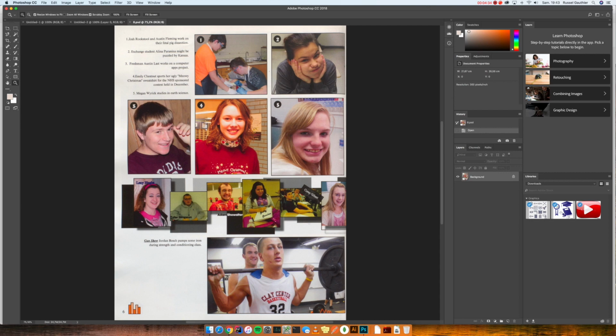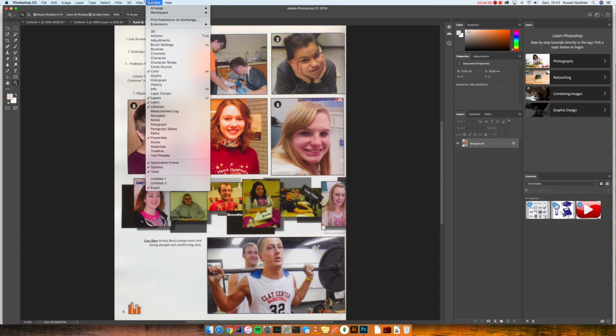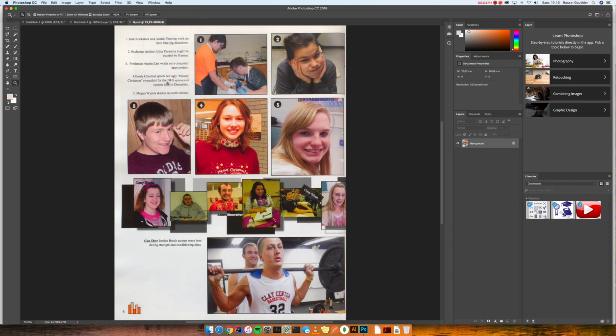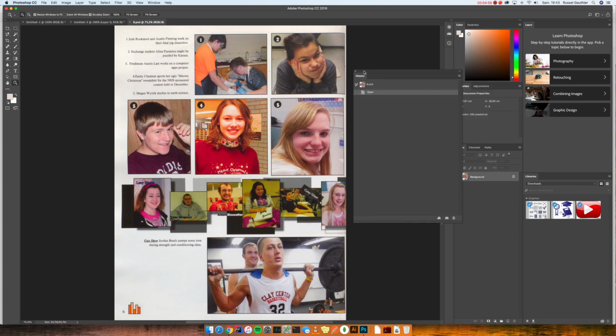Now the next thing is we'll look at the history tool. I have the history panel set up here, so I'm going to remove it. To restore it, you go to Window, History, and this will restore it here within the panel, but most of the time it starts off just floating like this.